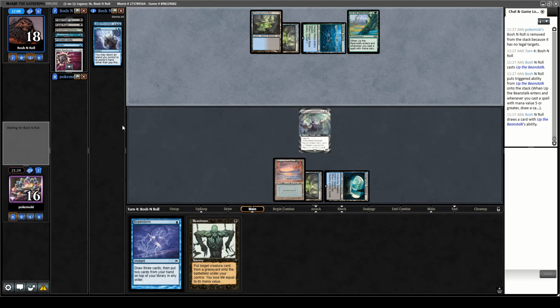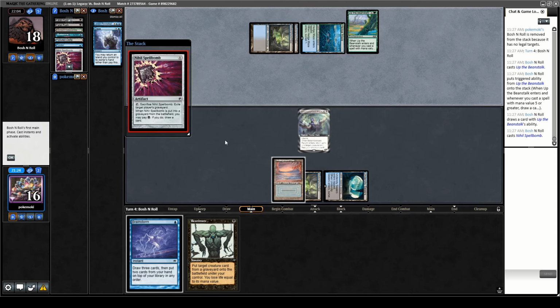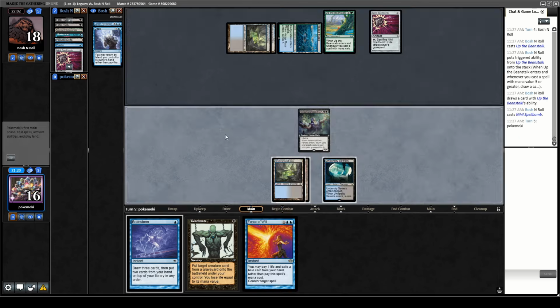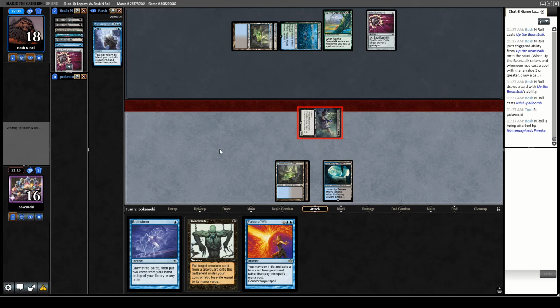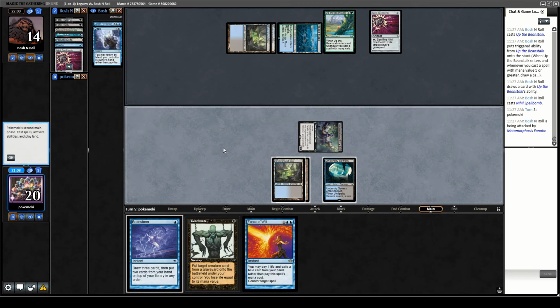Beanstalk. Obviously, Murderous Cut would be quite powerful here, but I do have Reanimate to hopefully bring it back. Spellbomb's pretty good too, I will say. Force of Will is not bad. Do I want to brainstorm right now? I don't know what I could draw. I'm actually not. I'm just really behind.